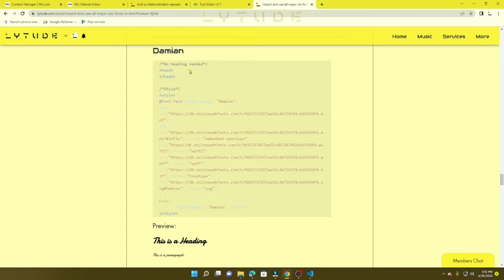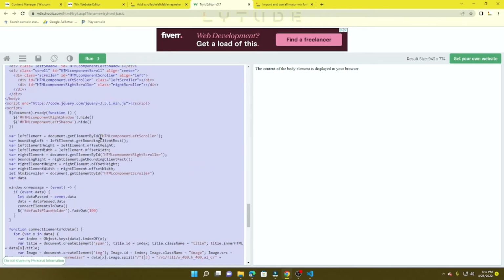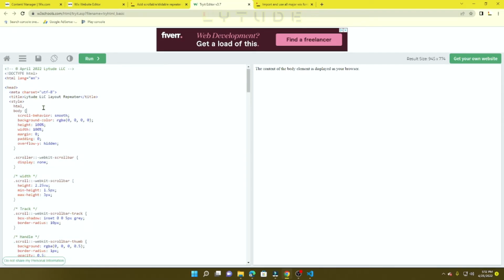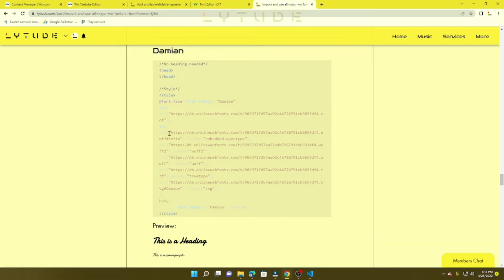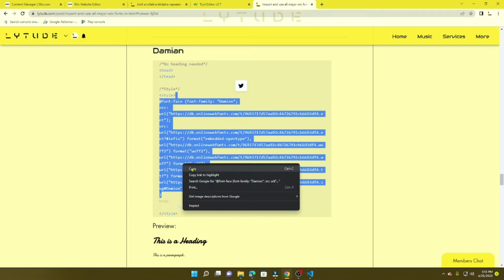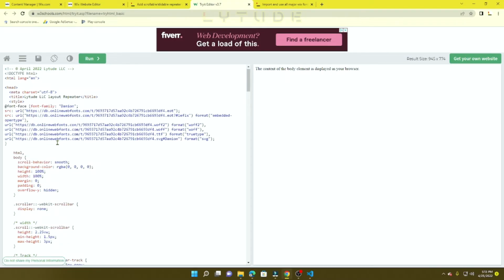So when you click on Damien, you're gonna also remember you have this open in this window right here. To change the font, you scroll to the very top of the style sheet, style tag. You want to go ahead and copy this font face bracket right to the top of the body. You want to copy, go inside your W3 school editor and paste that. Okay, so now that you have this, you could change your font.